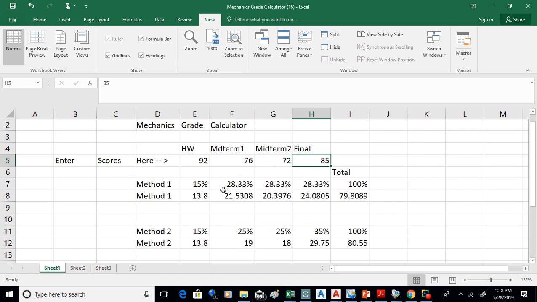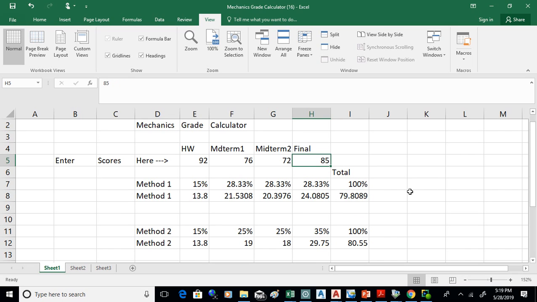Now what I've got here are both systems that I use to calculate grades. Okay, so method 1 and 2, the top row shows the percentages that are assigned to each score. The bottom row calculates based on your scores what the values would be. The total is right here. To get a B, you need a 79.5. I'll take the better of the two when I do my grading. I essentially have a spreadsheet just like this. This is why I don't use Moodle to grade. It's hard to get the spreadsheet embedded in Moodle to do this. So I just use Moodle to list your scores. I don't use it to calculate a grade.